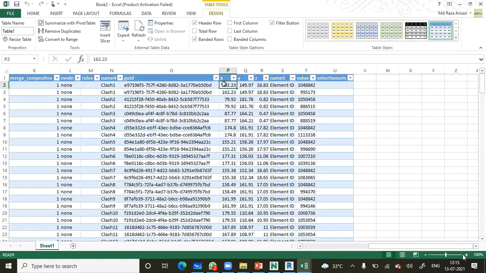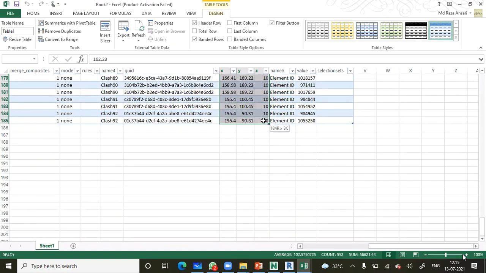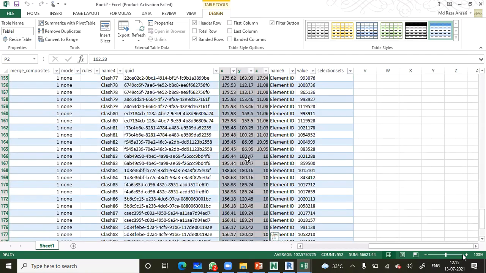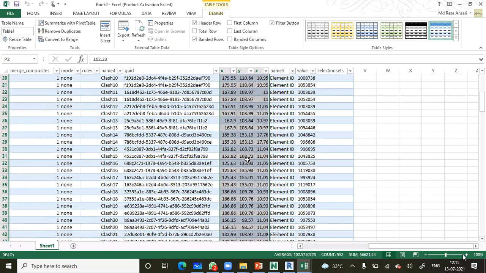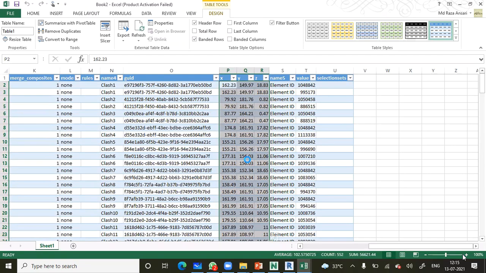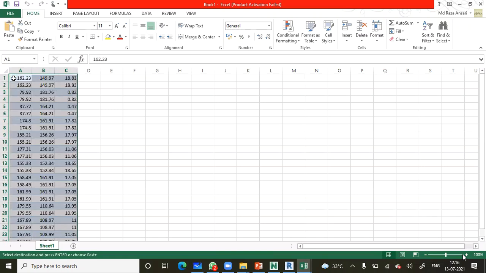Copy all X, Y, and Z coordinate list and paste it to the new blank page.